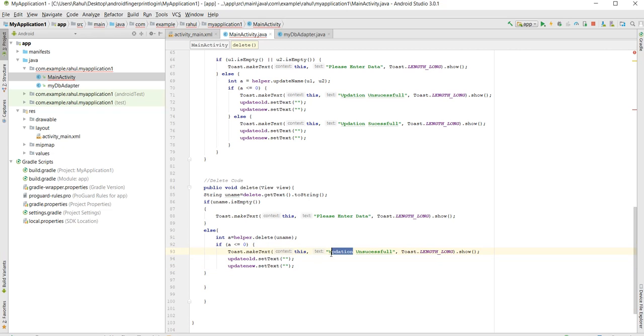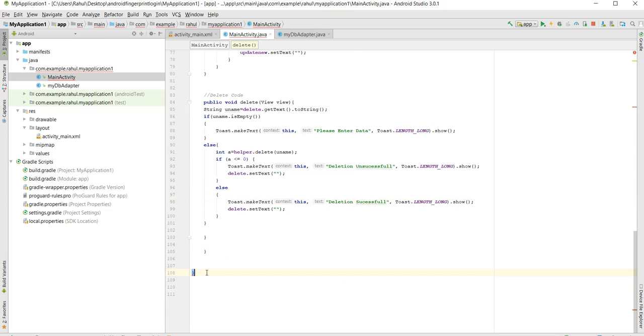So deletion unsuccessful. This is not required. Give the else part. This delete will be successful. Delete successful.